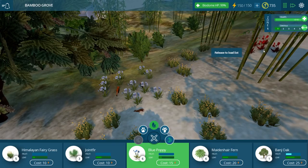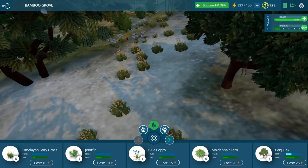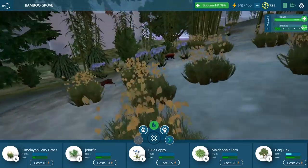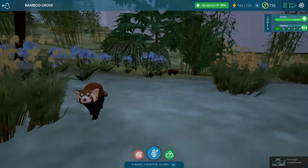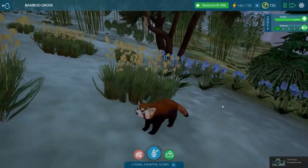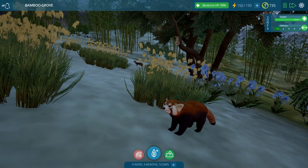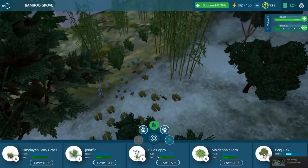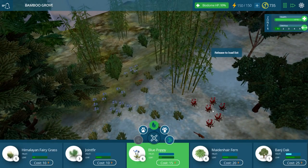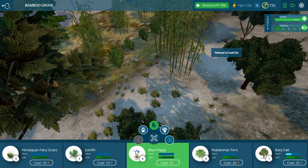I guess I'll add in a whole bunch of blue poppies all over the place, because I did not know that all of a sudden my pandas and my mouse deer were going to come over and just start stuffing themselves on poppies. The pika also have a lot of poppies, and the poppies start spreading as we saw. Let's go look at the pika's poppies — maybe I'll tuck a few ferns here and there. This just looks like a fairy grass area to me.